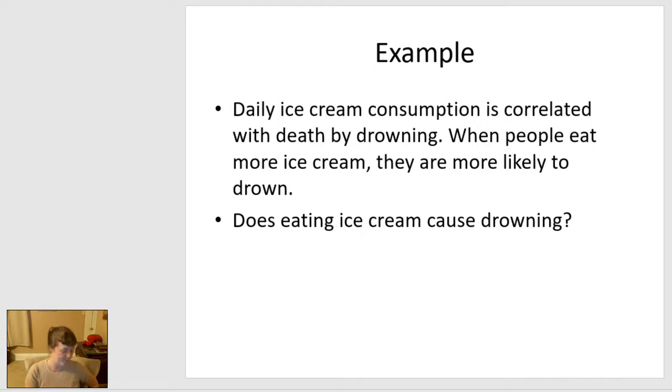Okay, it could be that eating ice cream is causing people to become homicidal. Maybe Ben & Jerry's has a brand new ice cream flavor, toothpaste and orange juice, which tastes disgusting, which is causing people to become homicidal. Or maybe ice cream is causing people to get cramps, which is why there's an increase in drowning deaths. Maybe eating ice cream stays on your mouth, which is why when you get in the water, the sharks are attracted to you. Maybe ice cream is causing all of these things.